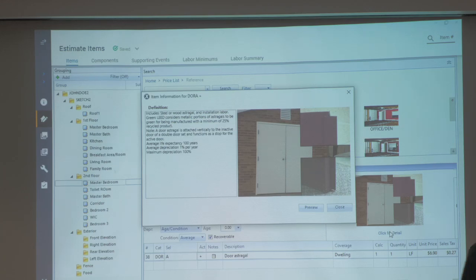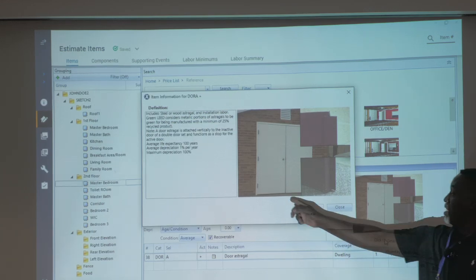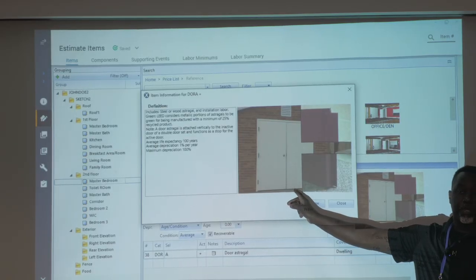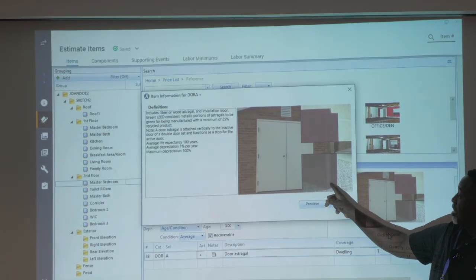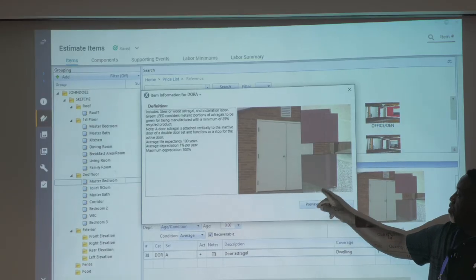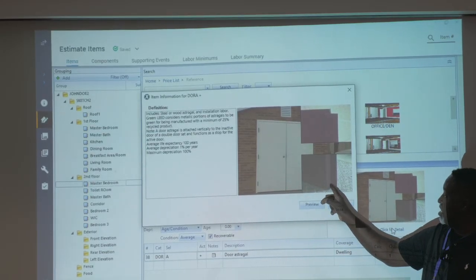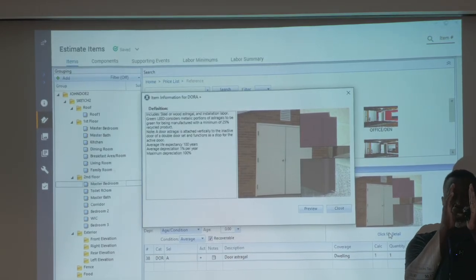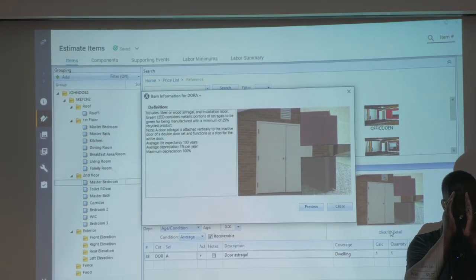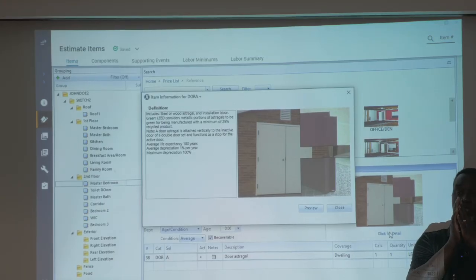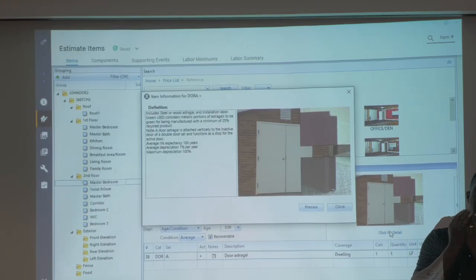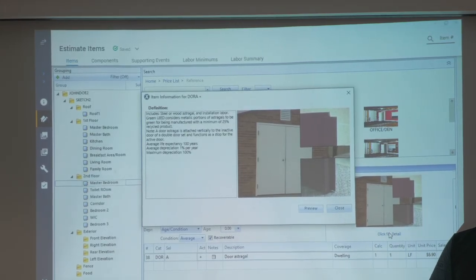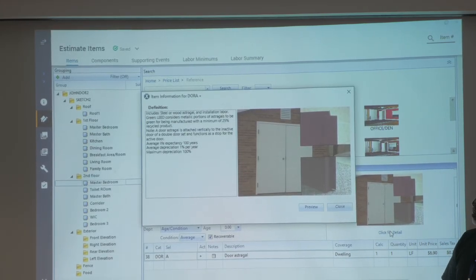What is a door straggler? A door straggler is the stripping in the middle of the door that covers the gap between the double doors. See that little piece right there? When the first door closes, the second door has to have a straggler that covers the hole in between the two doors. If the straggler wasn't there, you could look right through that center mark where the two doors meet. Does that make sense, guys? So that piece there is a straggler.